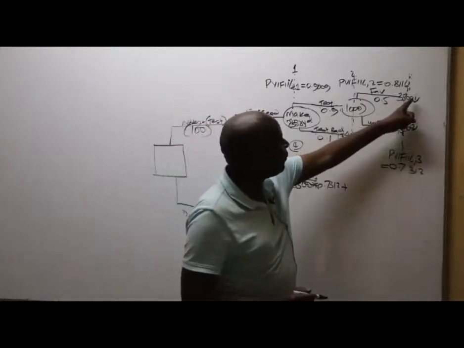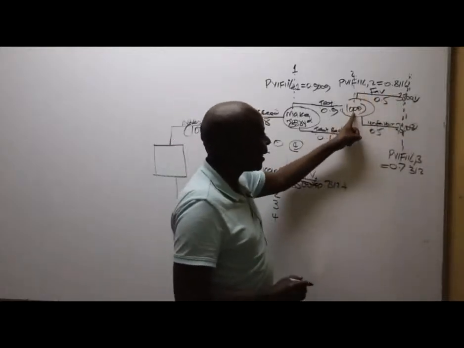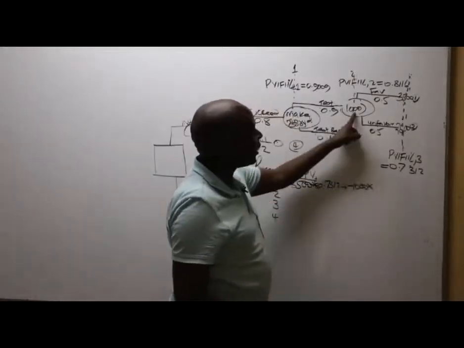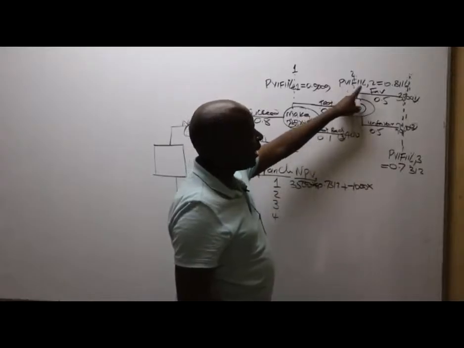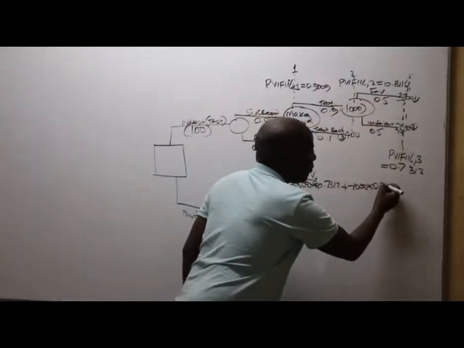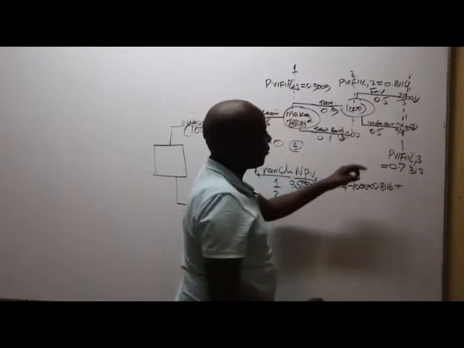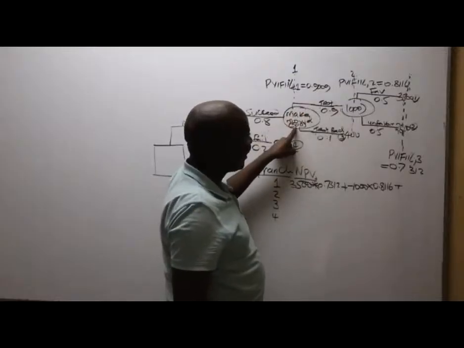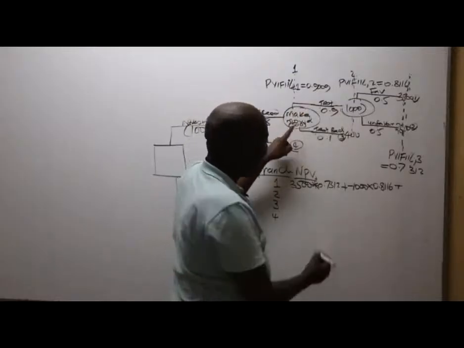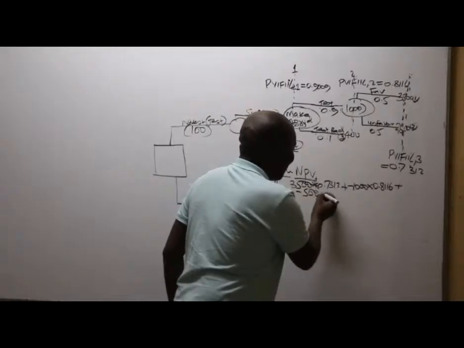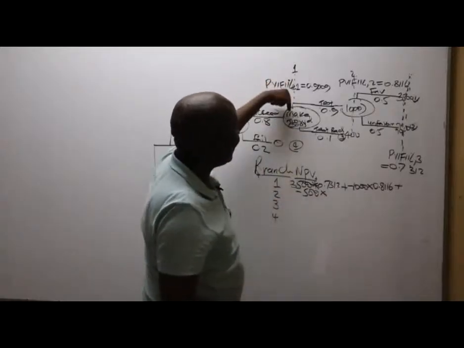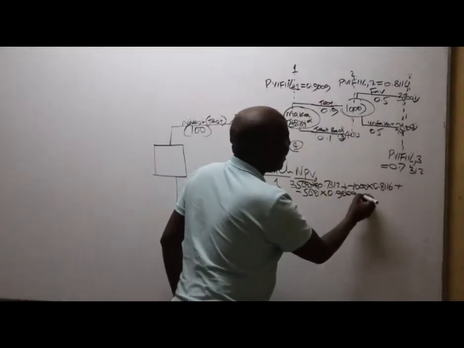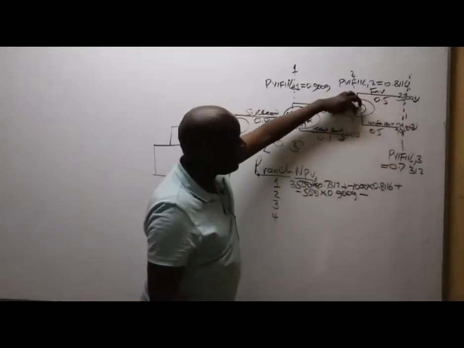Plus my Subaru driving skills, they are taking me to this next cash flow, which is minus 1,000. So minus 1,000 times what? This was coming to us at the end of year 2. End of year 2 is 0.8116. Plus my Subaru driving skills, here I can see a minus 500. This is being discounted at the end of year 1, which is 0.9009. My Subaru driving skills, I'm only picking cash flows.